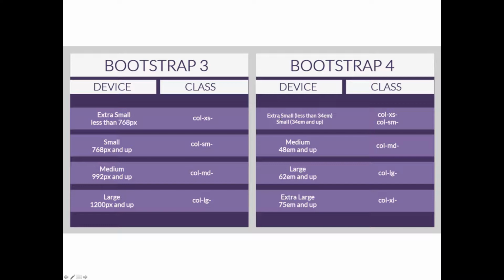So if you think about what devices those need to go on, extra small and small, and their classes, those really need to go onto a mobile device. The medium, you're thinking about either a small tablet or large cell phone. Large, you're hitting large tablets and smaller desktops, and extra large is really meant for all desktop viewing. So those are the classes that you're going to call, and we're going to get more into column classes in just a minute.